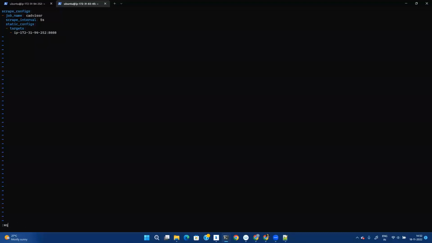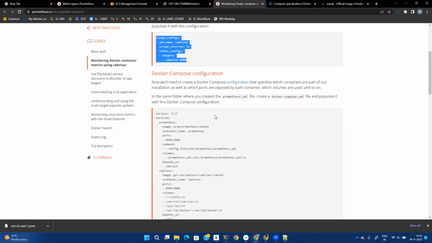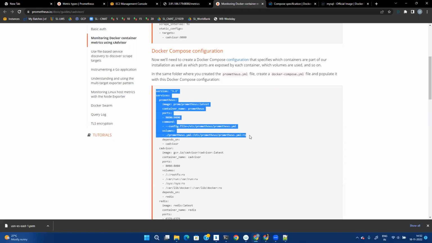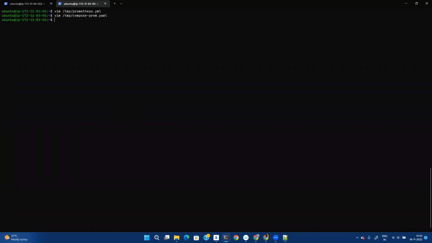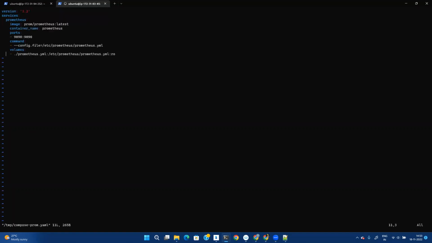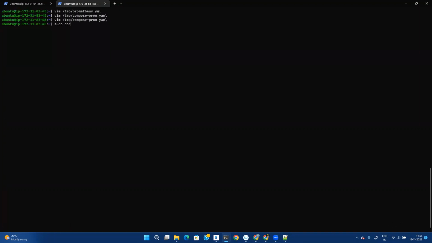So I'll just give that information. Okay, sudo docker compose -f /tmp compose YAML up -d.